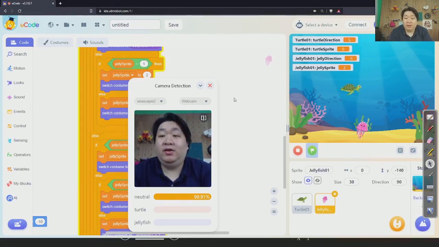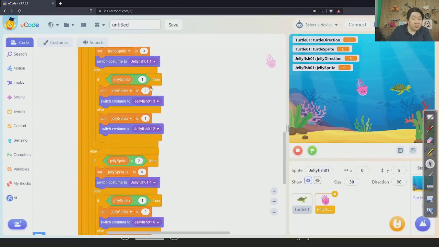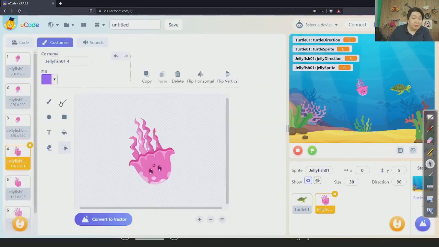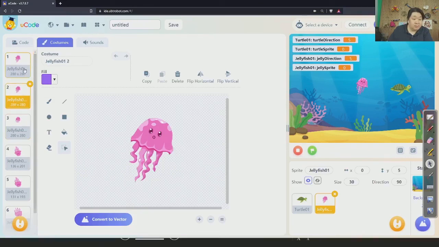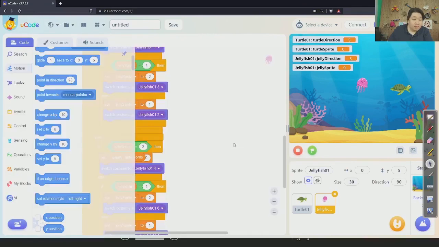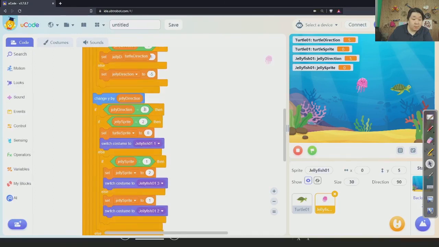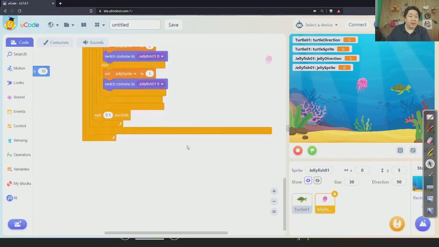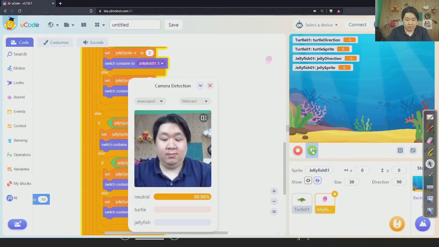So yeah, so there we have it. We've created our seascape even though our jellyfish is going backwards. Let me see really quickly if I can fix that. Oh, right, because now it's going backwards, so up should be positive and down should be negative. So if we do it now, and I show a jellyfish, so you can see now your jellyfish is going in the right direction.